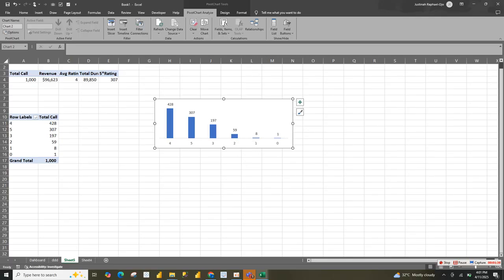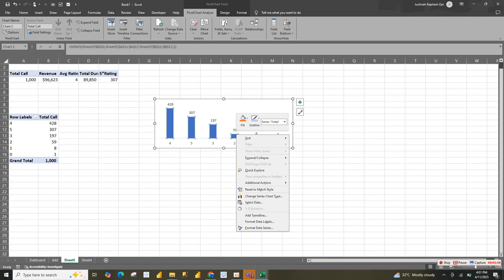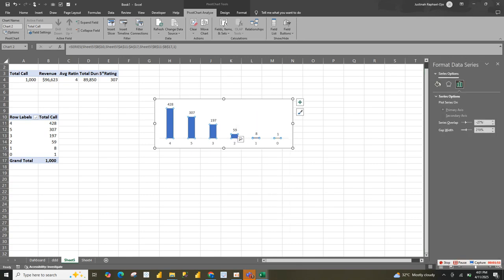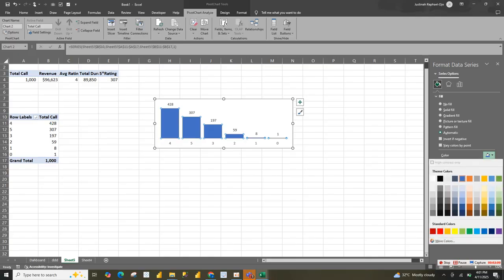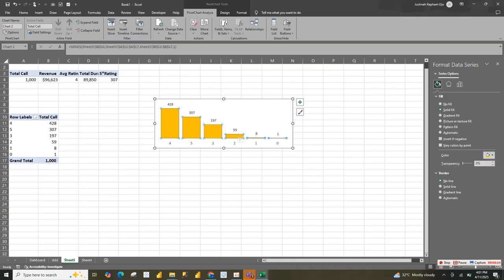So I'm resizing my chart. So now I want to format my chart series. So I will right click the column, can right click any of the columns, right click, format data series. So I will just decrease the gap width to make our column bigger. So now go back to fill to format it. Then I'll change this to this color that we are using. I've shown us the color code.